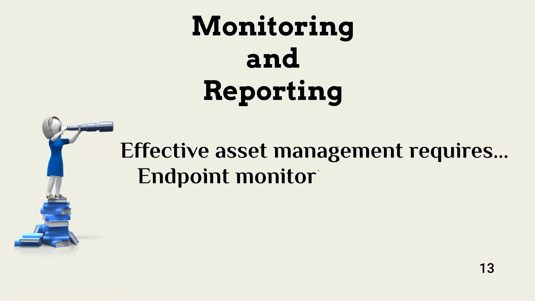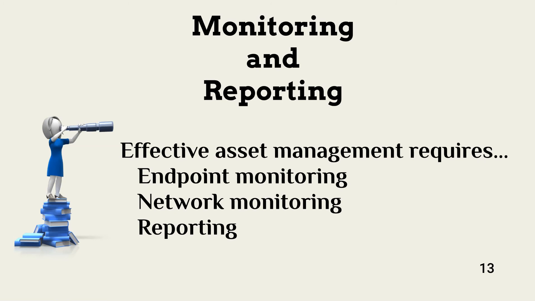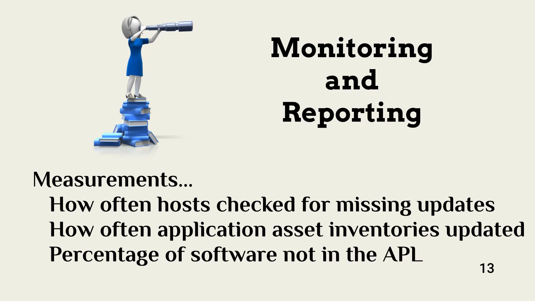Asset management requires knowing what assets the organization has. In addition to strong integration into acquisition activities, asset tracking needs regular scans of the network to understand what is connected. This enables identifying rogue devices and applications that can introduce unmanaged vulnerabilities. Organizations should compare scan reports to application library content and take steps to remediate differences. Measures of effectiveness include the frequency with which devices are checked for missing updates — depending on system criticality, the data involved, and the APL applications installed — how often application asset inventories are updated, and the percentage of discovered software not listed in the APL.